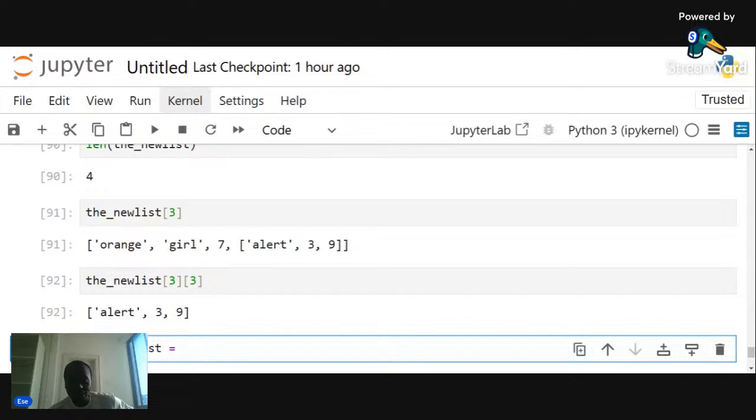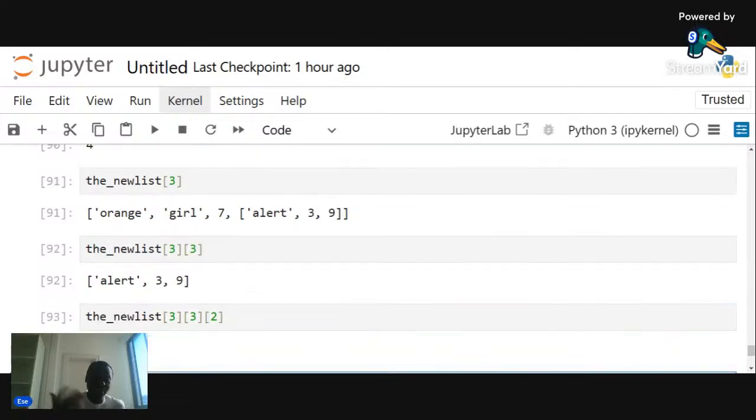Anna said 3, 3, 2. Mind you, please, I don't like the bracket you're using. You're using normal parentheses. You're to use square brackets. I know you're just answering the question. So I'm not supposed to put equal to. So you said 3, 3, 2, right? So let's run it and see. So that's actually correct. 3, 3, 2.